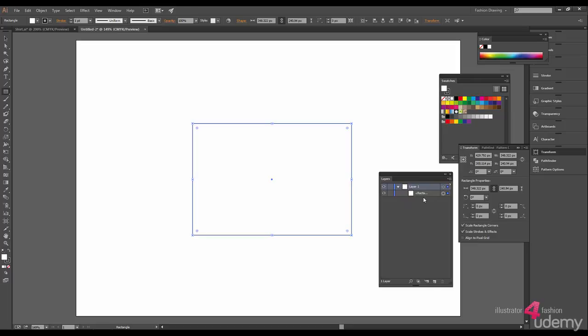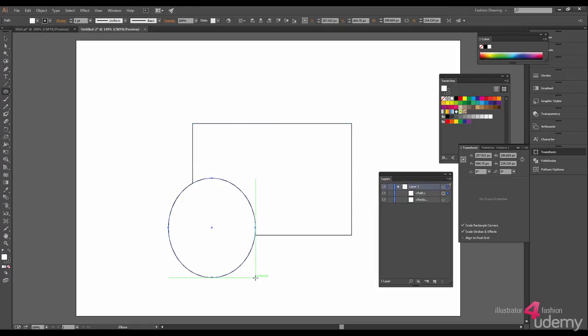Now let's create a quick ellipse on this same layer. I get a new object on Layer 1. I can rename both layers and objects within layers. To rename the layer, I'm going to double-click on the words Layer 1. This now becomes an editable field and I can type in my own name. I'm going to call this layer Shapes.